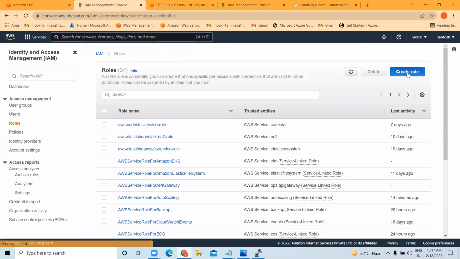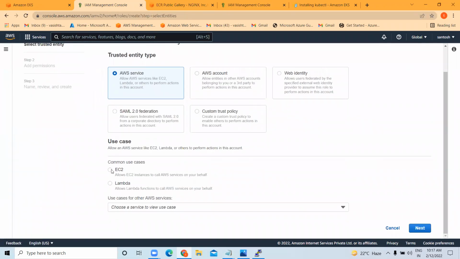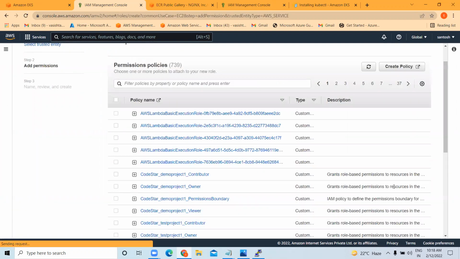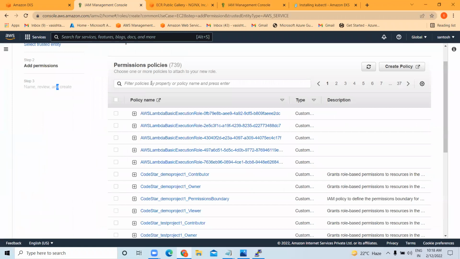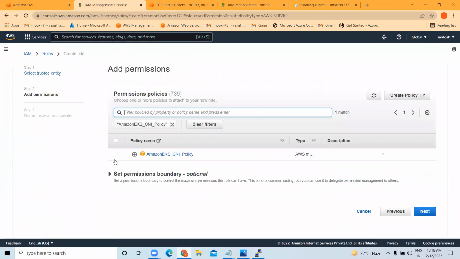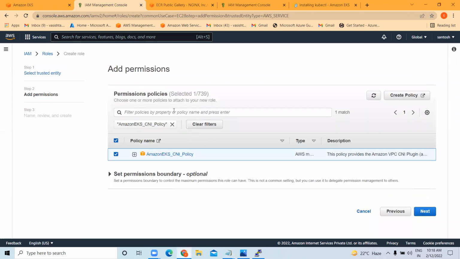Okay, create here, AWS service, EC2. Select EC2 here. Click next. Here we need to type those commands. First role, this one. Check whether the role is there or not. Yes, it is there. Select. Next role, this one, the worker node policy role. You should not have to remember that, which is the reason I'm pasting this one. You can save these roles.